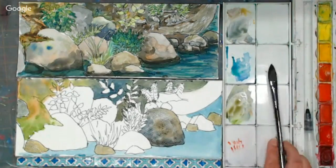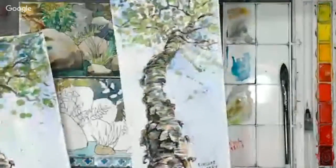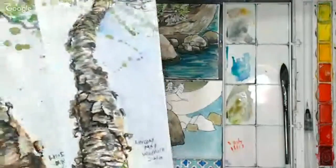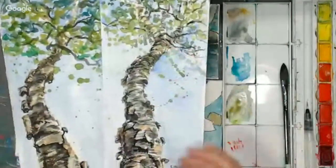I have a video coming up on the birch tree that I did, and I'm actually teaching this in my beginner watercolor class, and this is the one I did on location, and I didn't have a hairdryer, pardon me. I didn't have a hairdryer, so I had to kind of be patient and leave it and come back and leave it and come back. So I ended up spending a lot more time painting this.